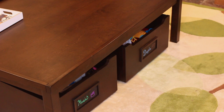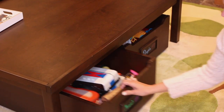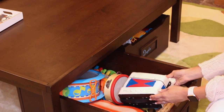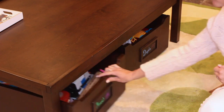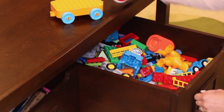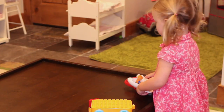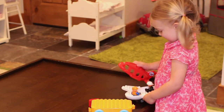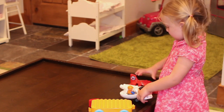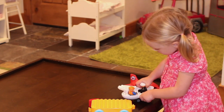Play tables are a staple for any toddler play area. This one has chalkboard labels on the bins underneath, which help keep toys easy to access and yet out of view. Play tables are best when they are low to the ground — that puts them at the perfect height for toddlers to reach their toys and play right in front of them. They can also double as a coffee table, which is what I use. Play tables can also be used as train tables; it's nice to have one that is multi-use.